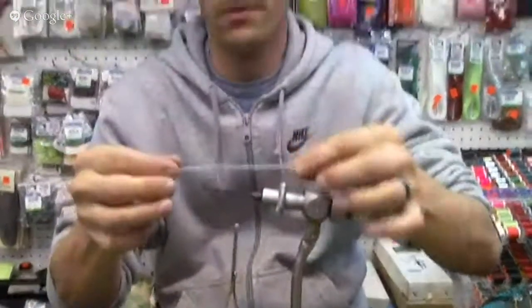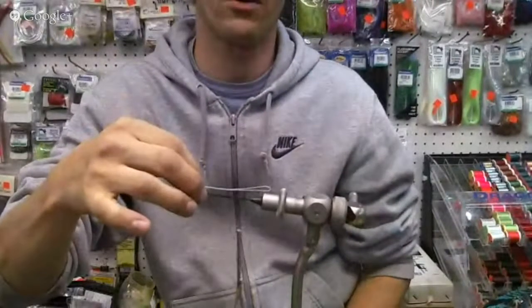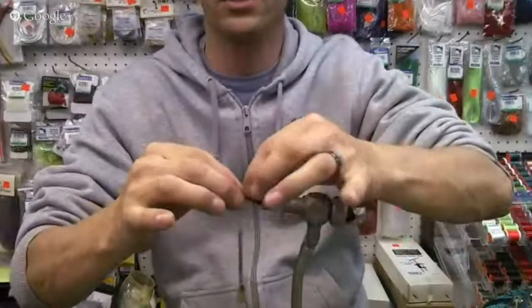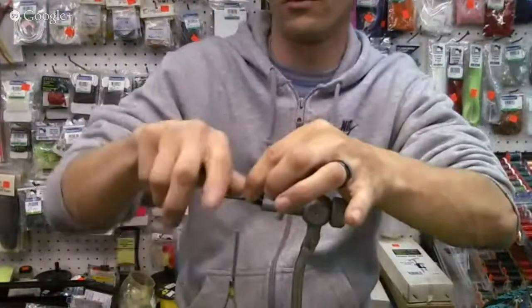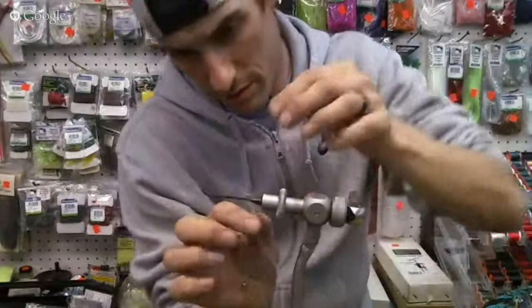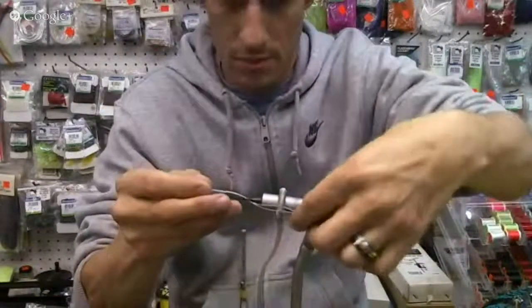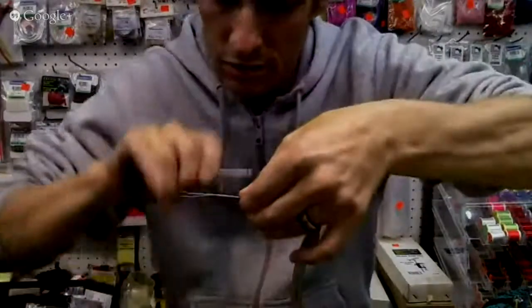So the length you're looking for is basically this. I'm going for a whole shaft length behind for my hook to be attached to afterwards. You want to make sure you have a good amount hanging over because we're going to tie in and then fold back and tie in, securing this material. So I'm going to go up in through the bottom. I'm going to get my length and I'm going to tie this in super tight.